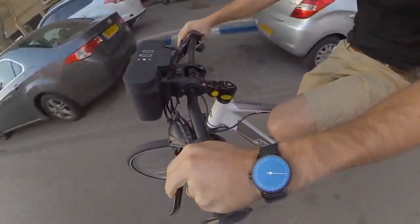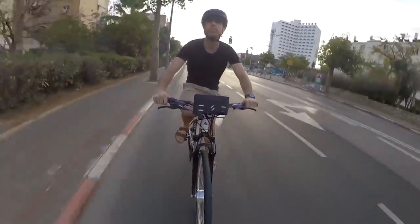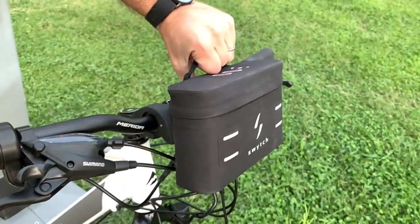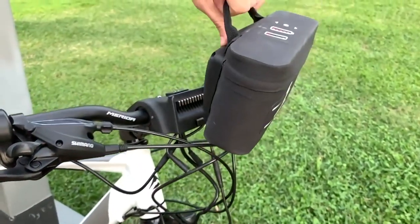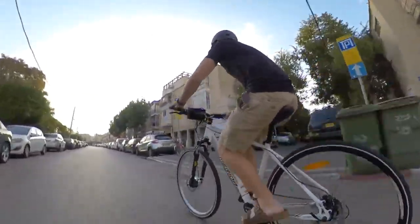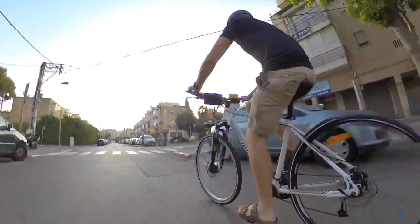The battery is not very big — there are 5 amp hour and 7 amp hour options, which equate to around 180 or 250 watt hours. That's smaller than average, but it means the power pack is conveniently small. When you park your bike, you can release the power pack with one finger and take it with you. It's just a bit too big to fit in your pocket, but it easily fits in a bag or purse, and when you return you just pop it back on. I also really like that it leaves the triangle of the bike completely open, giving you freedom to add accessories like triangle bags or toss the bike over your shoulder when carrying it upstairs.